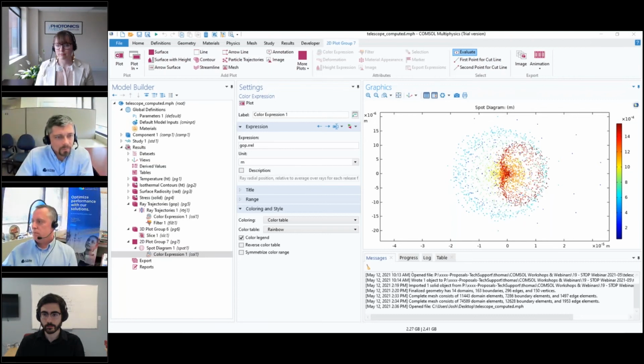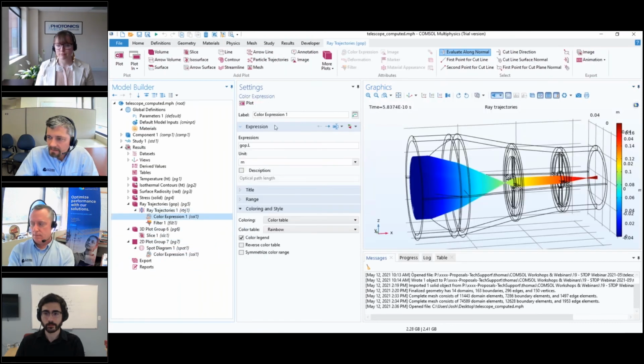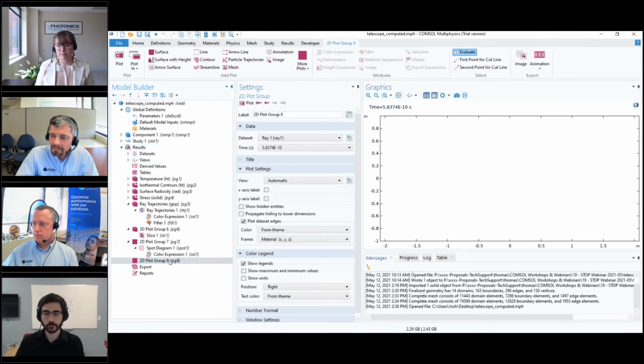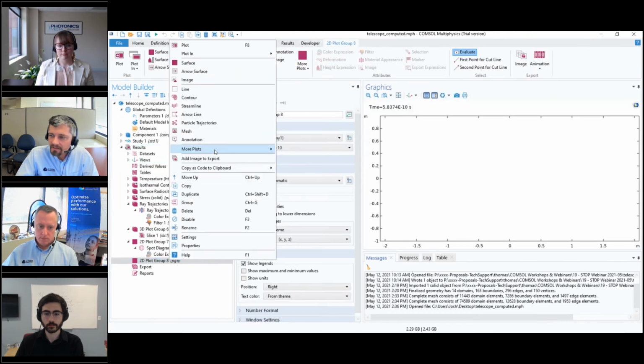So we're looking at the COMSOL application again here. We did look at the optical path length here, but you can do optical path difference as well. It would require using this Poincaré map, which is a 2D plot group type, which is available here.